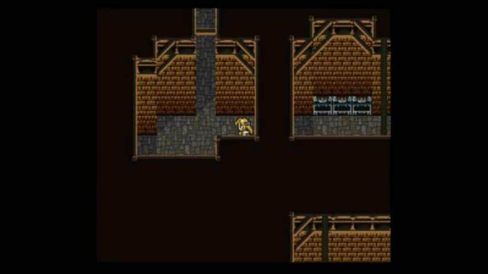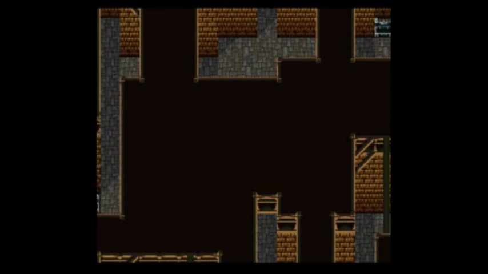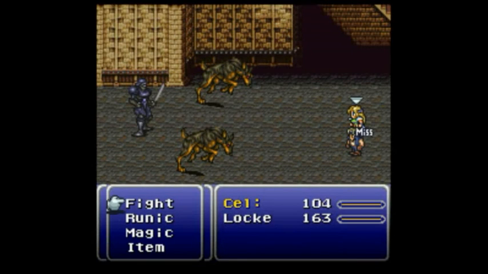Alright, that should be more than enough. One, two. One, two, three. Four. One, two, three. Alright, so I'm going down to the secret passageway here. I should probably heal Flesh. She's probably actually taking some damage now.